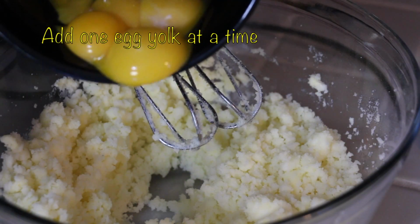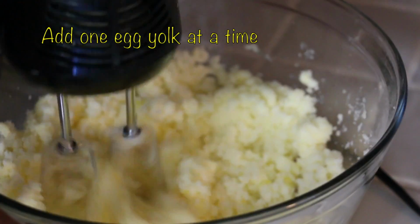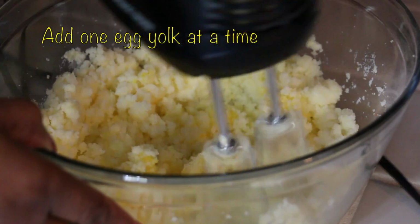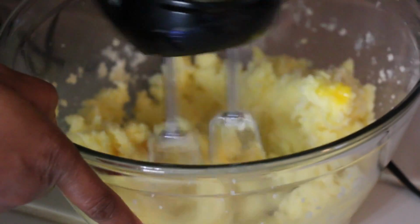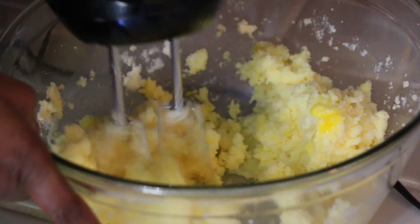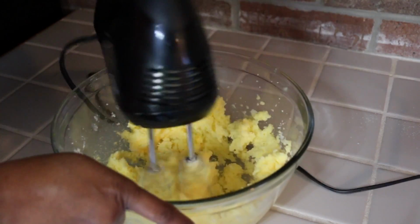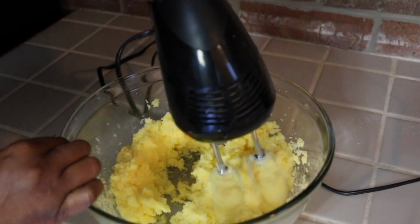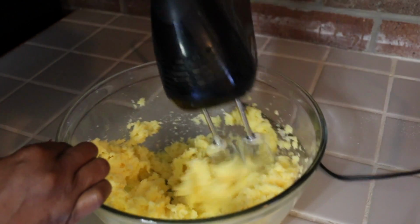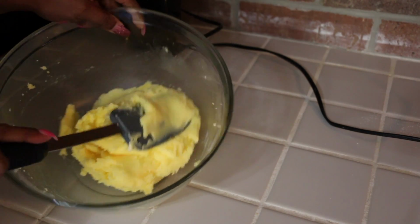So now we're going to take the egg yolks and we're going to add to the mixture, add one at a time. And it's so weird because just like Monique's video, I tried to do one at a time and 2 fell in. So don't worry about that. If that happens, it's all going to a great cause. So let's just keep blending. And this is how it will look.